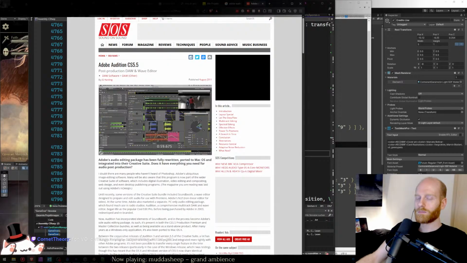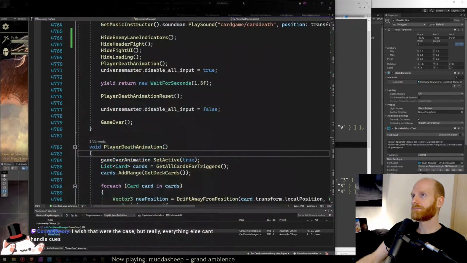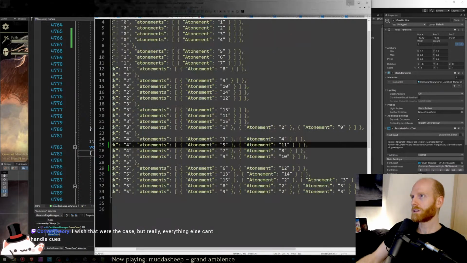I'm using Samplitude only because it is very similar to Magic Music Maker, which is the DAW that I started making music with. Voiceover, cutting audio, exporting cues. Exporting cues, yeah, that sounds like not every DAW could handle. Yeah, I feel like you're right. That is a very specific thing. That's true, actually.